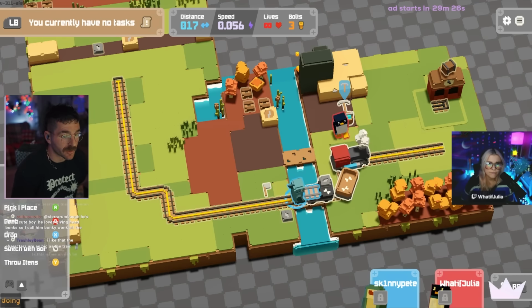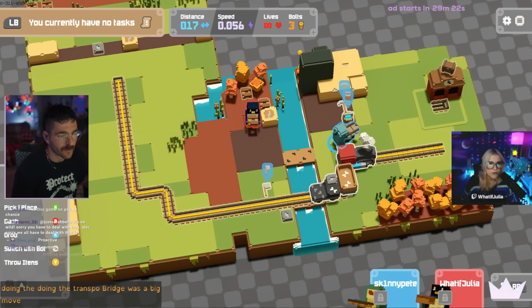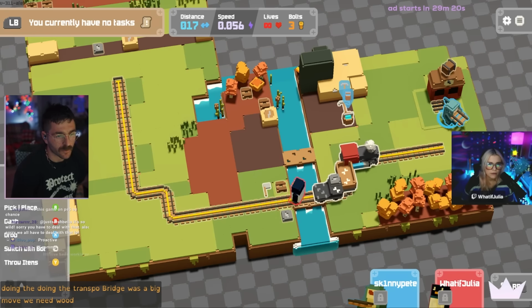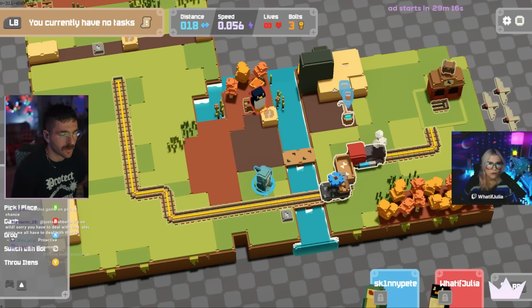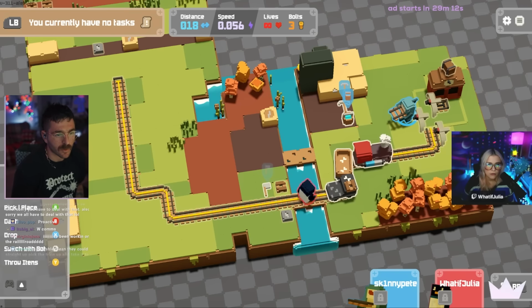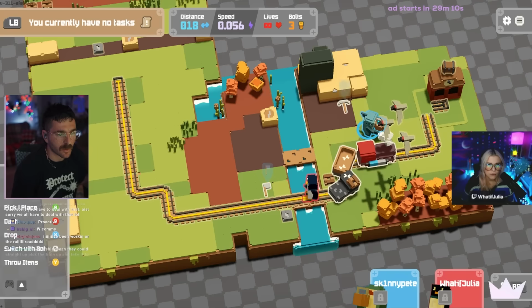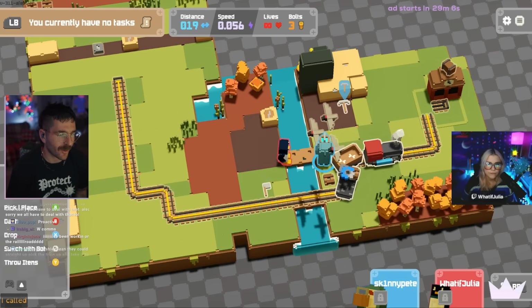Okay. Doing the transpo bridge was a big move. We need wood. Oh no, that was huge. Okay, wood up here. Shoot. Oh, we can stack double, that's right. Shoot. I cooled off the train. Oh yeah, this is fun.